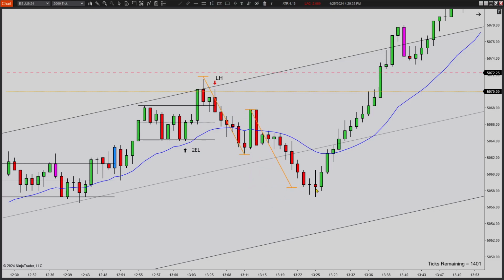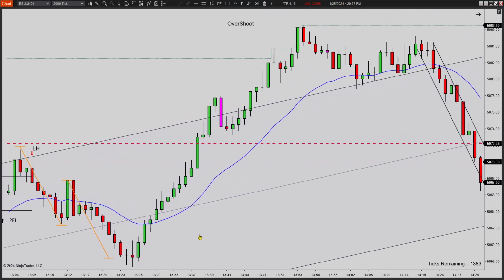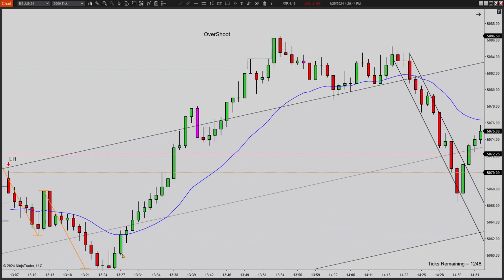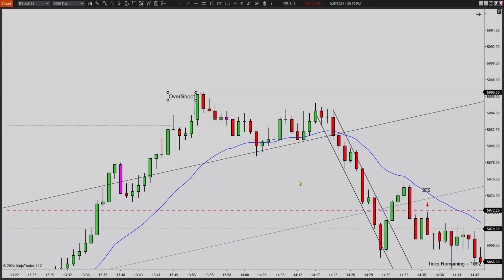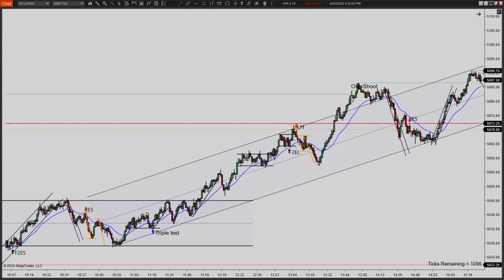And we went a little past it, but then this thing just takes off for some crazy reason, and then I see this as overshoot, and again, just nowhere to get in any of this. I mean, there's so many up bars, not closing below their lows. You finally get a first entry, second entry, third entry, but you never get any lower high, you never get anything to get in, and then I just saw this as overshoot out of this upward channel here, as you can see.